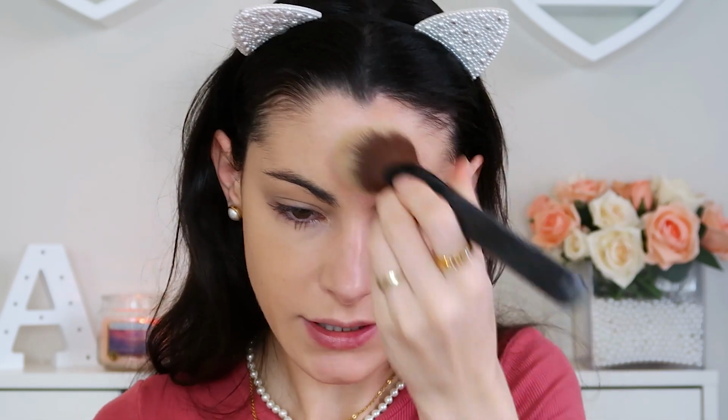So we're gonna go ahead now and take a fluffy brush and I am going to put this all over the side of my face. I don't have another brush, so I'm just dusting this one off. And I'm just gonna go in and set everywhere. Now I do feel like this side is a little bit more mattified than this side, and I don't know if that is due to the difference of the foundation or if perhaps the Charlotte Tilbury powder is a little bit more mattifying and this one maybe is a little bit more radiant. But it's not a huge difference. I would say both sides of my face look pretty similar, pretty even so far, which I'm very excited about.